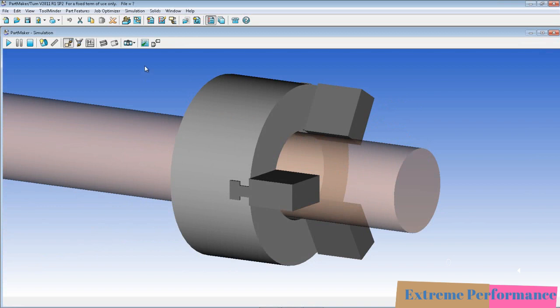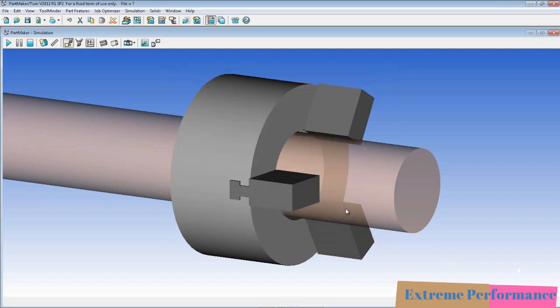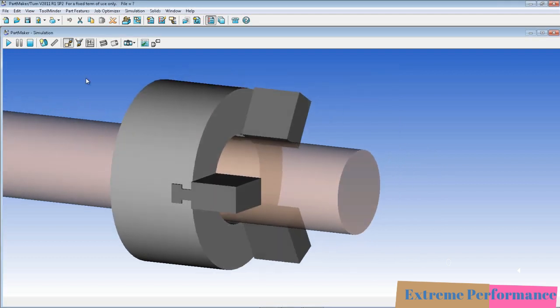Here I've got some transparent stock. So if I go in my simulation options, you'll see the transparency stock's at 30. And my time delay is set to 1. So we'll say OK. And I'll click play.